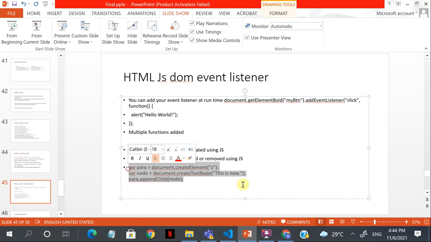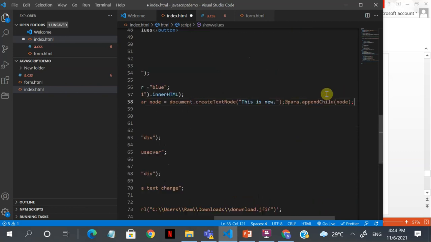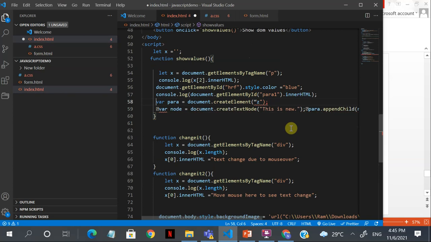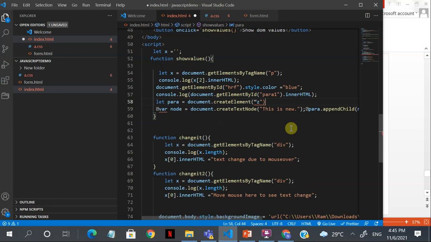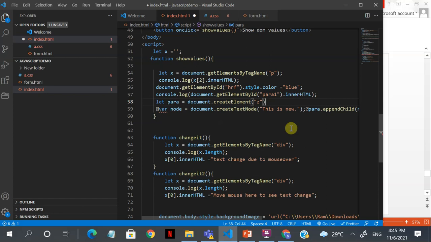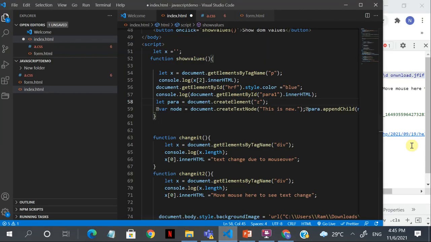So let us see how to add this, and let's add it on the click of the button. I'm going to add it in the show values. So let's copy paste this. First I'm going to create, and you can use either var or let. Have you already seen that in JavaScript? What is the difference here? So I'm going to create an element called z, and this element I'm dynamically creating. These nodes that you see, right? We are going to add a dynamic node first using JavaScript. So let's see how to do that.